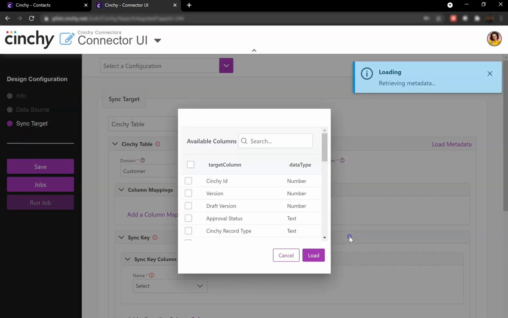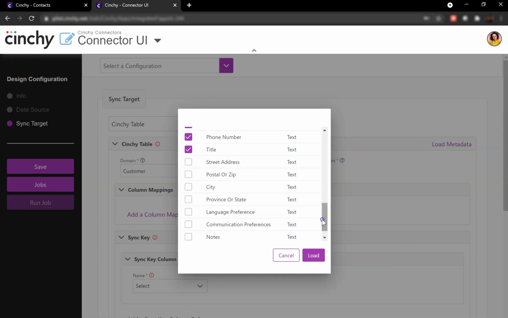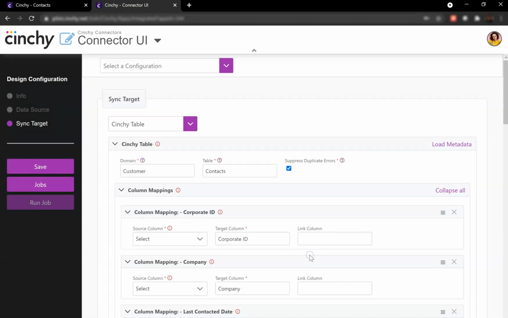I can see here all of the columns that I can bring over, not only the columns where data is entered into the table, but system columns as well. I'll go ahead and pick the columns for this specific sync, and then click the Load button.